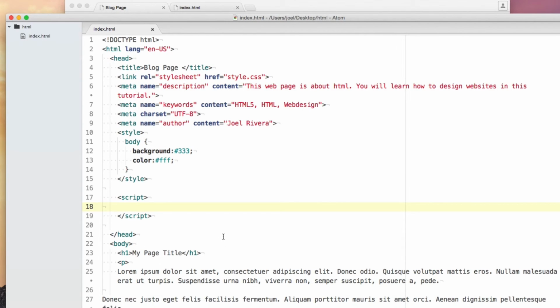And just to give you a quick recap, we learned about the meta tags. Some of them are self-closing, like the meta tag itself is a self-closing tag. The link tag is a self-closing tag, but the style tag is not self-closing. You do need an opening and closing style tag, and same thing for the script tag. You need an opening and closing script tag. So we covered the reasons why you would want some of these metadata pieces inside of your head section, and in the next tutorial we'll go further into building up the structure and the skeleton of your web pages.